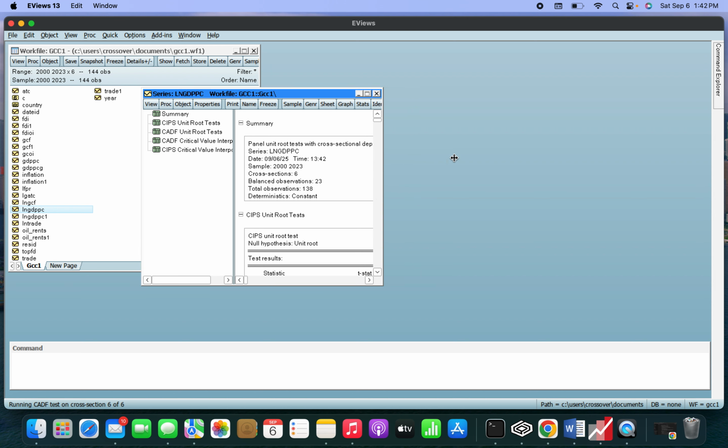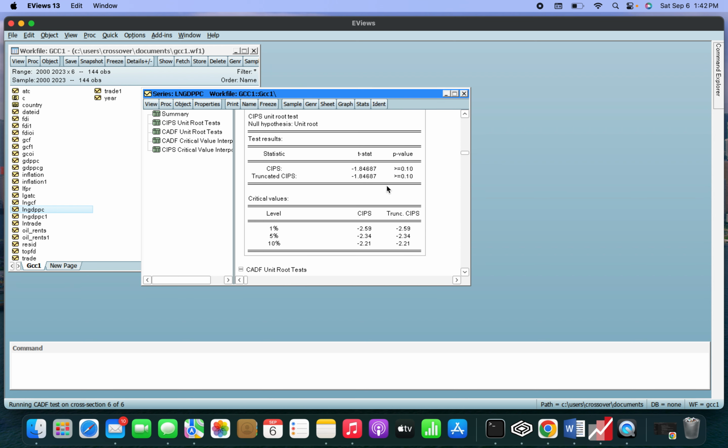Once you click on OK, you can see that the statistic here shows 1.846, and the p-value is greater than 10%. So we agree that there is a unit root present in this variable, which is the log of GDP per capita.